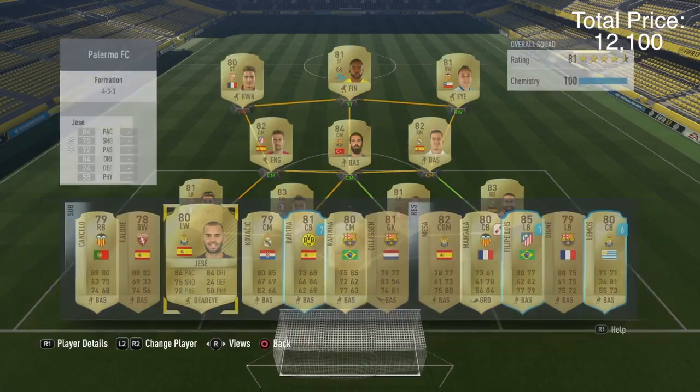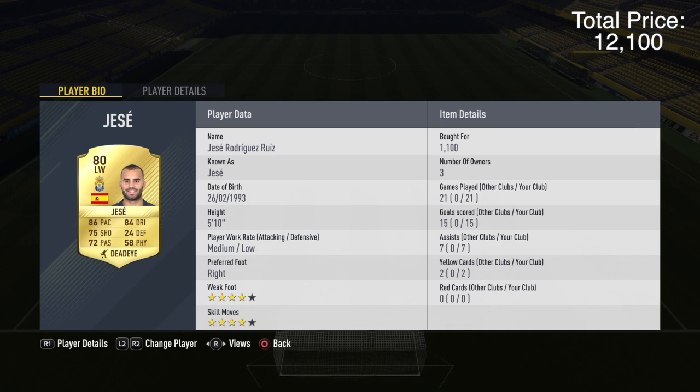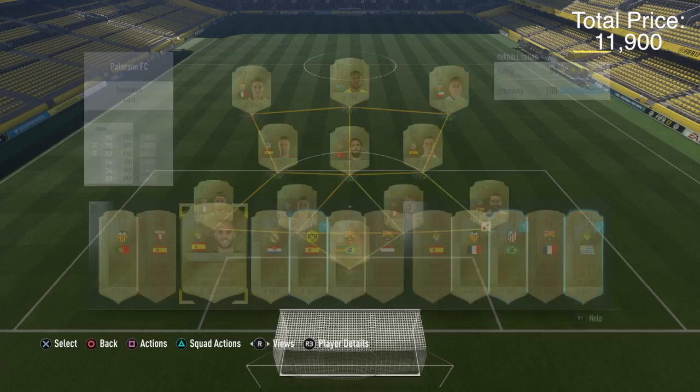Now the next player, Jesse, he was my left wing for quite a while, 21 games, until I got Ben Yedder, quite a good upgrade. Now you see that saves us potentially about 200 coins, however I was in a rush once again to get him, so I went overboard and spent 1,100 coins.